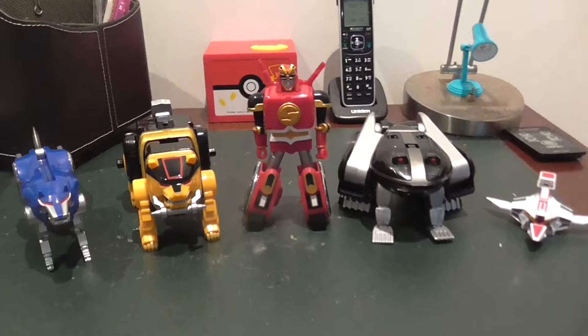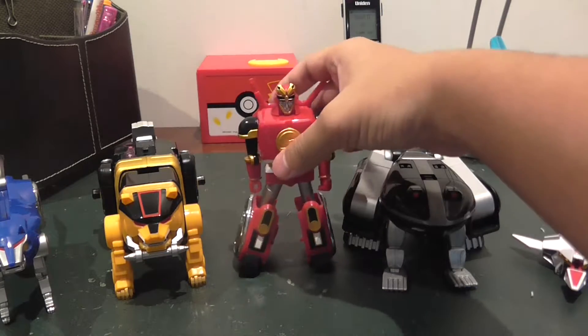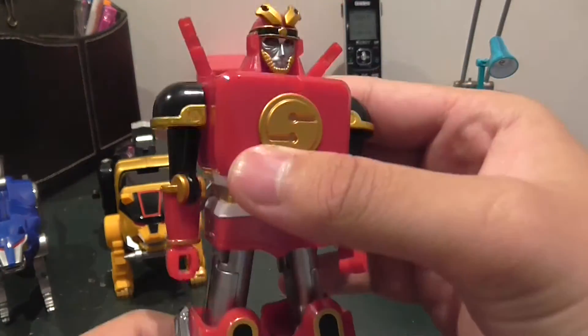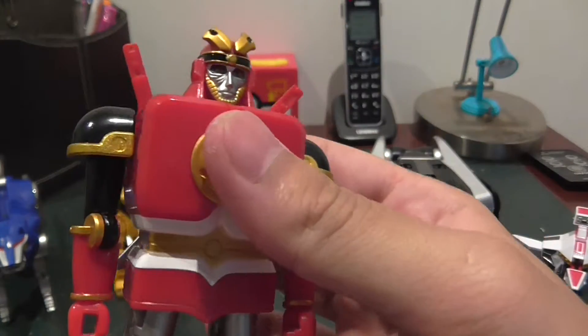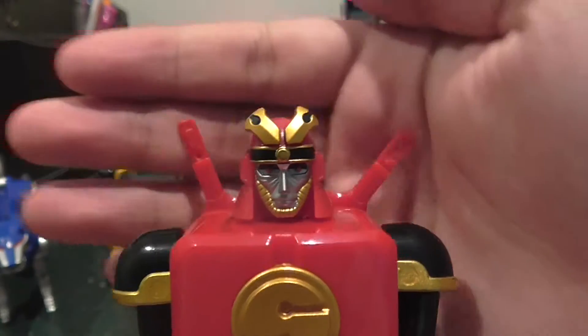So now we've got that out of the way, let's take a look at each figure. We'll take a look at this guy first. Sorry if I don't remember all their names — it's just because I'm not planning to watch them and their names are a bit hard to remember, especially since I haven't watched the series.